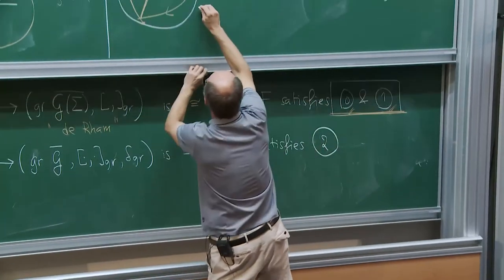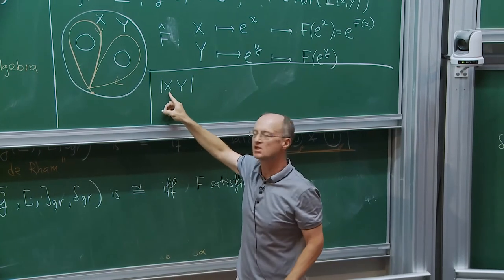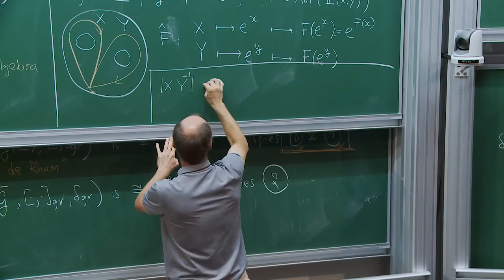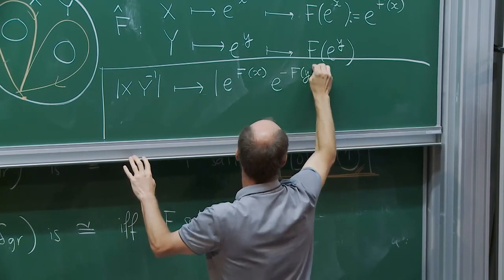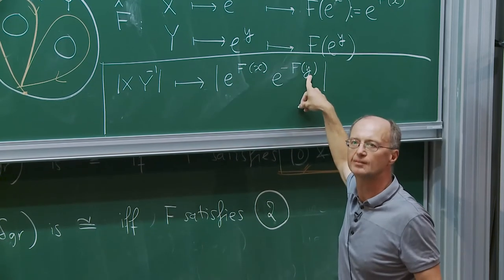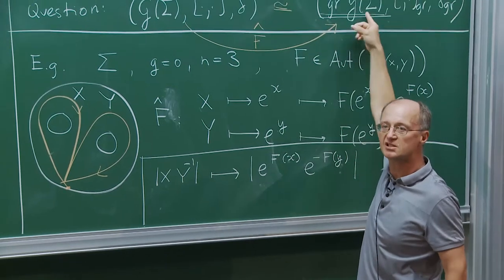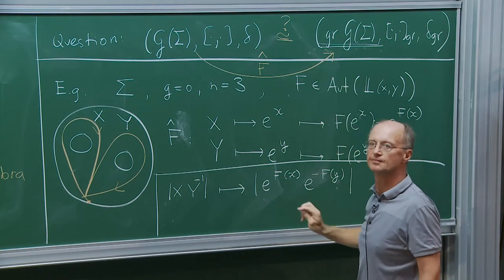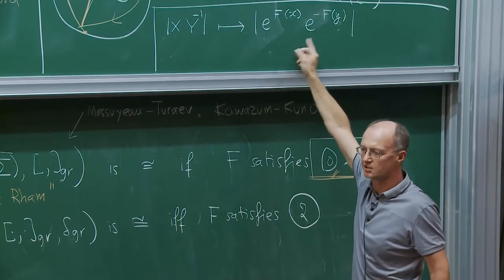Now, let me give an example. Suppose you had an expression of this type. So this was a cyclic word in generators of the fundamental group, or maybe let's say x, y to the minus 1. Doesn't matter. Now we map it to exponential f of x, exponential minus f of y. And this is, a priori, an infinite sum of cyclic words in letters x and y. And it turns out that this is exactly this space, finite or infinite linear combinations of cyclic words in letters x and y. So this is BCH, or one can apply BCH as well. But then still you need to take the series for the exponential function.